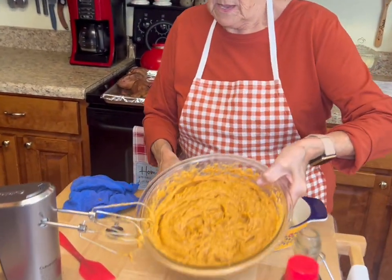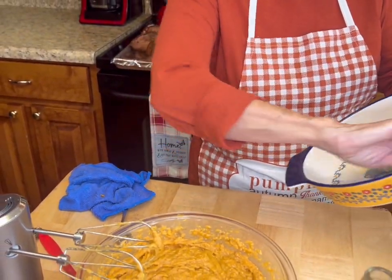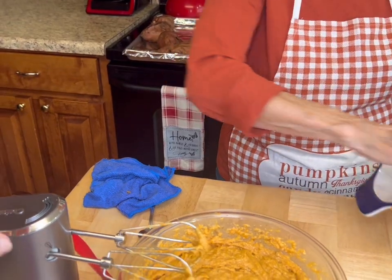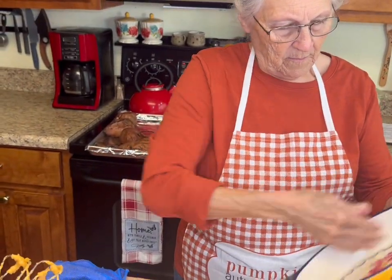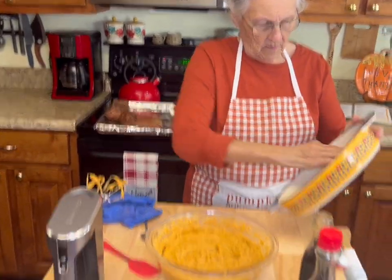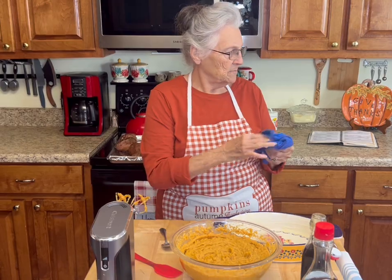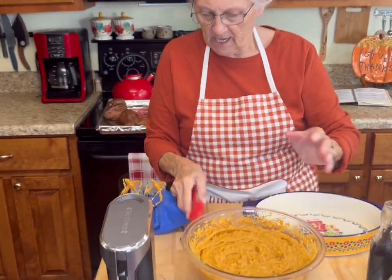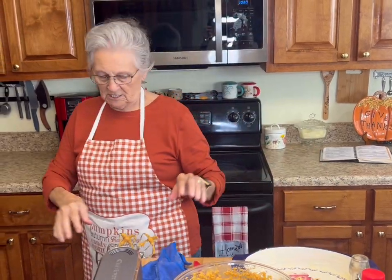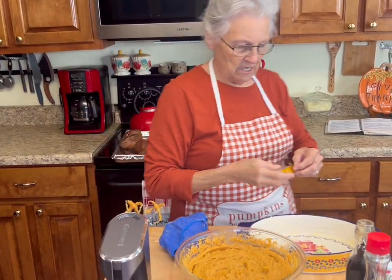All right. I've got some butter in it, but my butter has gotten cold, so I'm just going to rub it around like this. Okay. Wipe my hands. Get my spatula. Now, I use this casserole dish a lot. And I'm going to give you the measurements on it.